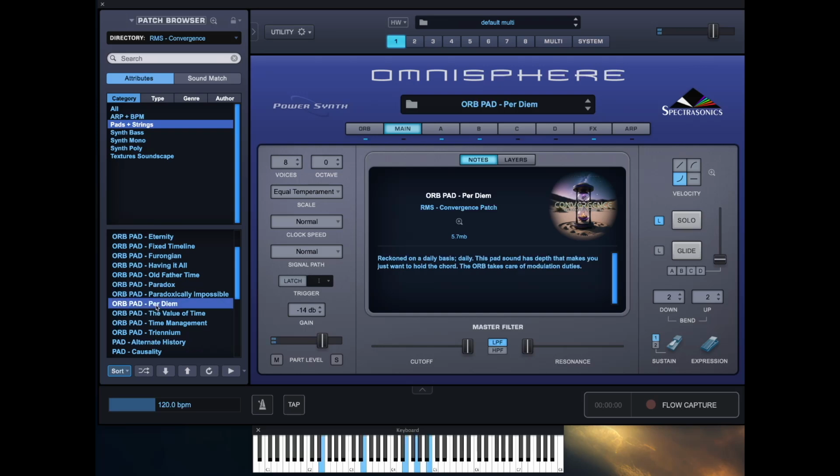Just do a couple more and move on to the next section. Some nice depths to these pads, and Triennium is the final one we'll listen to.